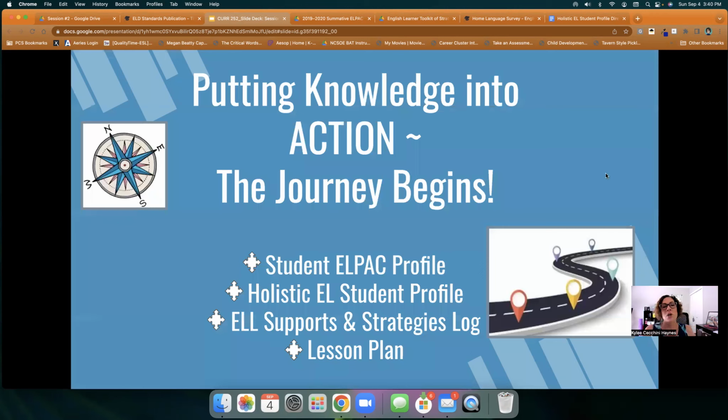All right. So we've talked about the LPAC, what it is, when it's taken, who takes it, what the scores mean, and how to read the scores. And now we're to the point where these are the data points. Now, what do we do with it?